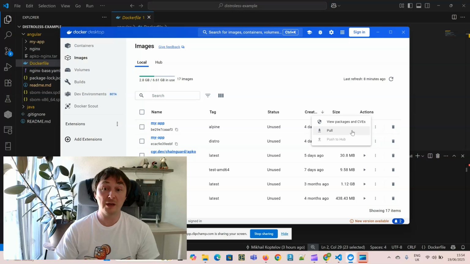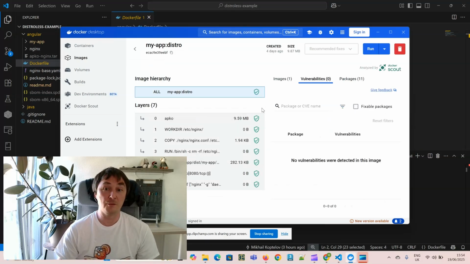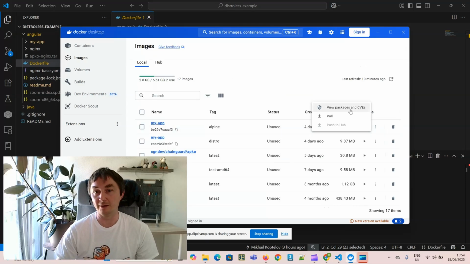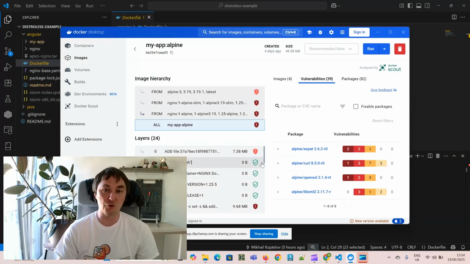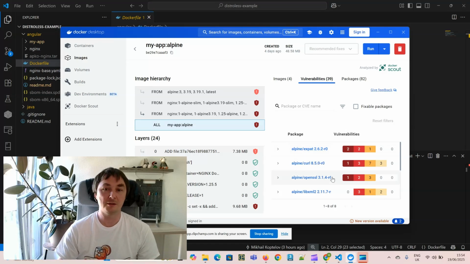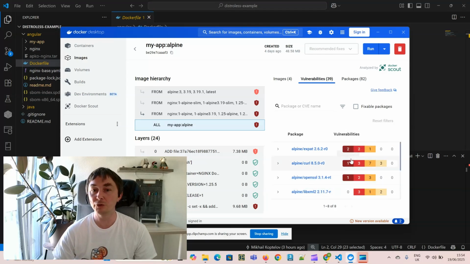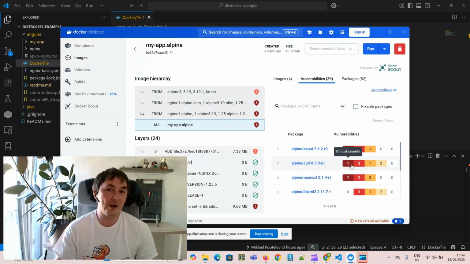Even better than that, we can check the packages and CVEs in Docker Desktop. And over here with the vulnerabilities, we will see nothing. Well, good for me. And let's compare it with the Alpine package. Oh, a lot of things, because there are additional libraries and packages that you don't really need to run your application. As we saw, that application is running perfectly fine. But if you would want to use something like curl, then you are exposed, and you don't want to be exposed, right?